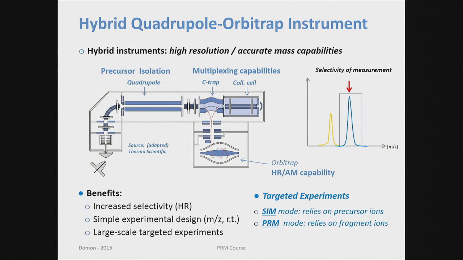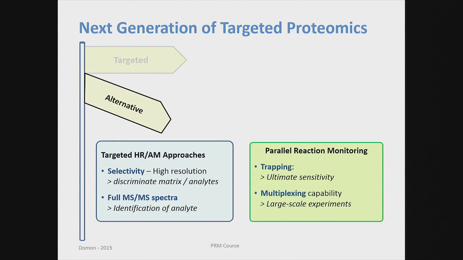The experimental design, as I'll discuss a bit later on, is much simpler in that we don't have to put in all the parameters we have described before. We only need the retention time, or the elution time to be precise, and the precursor ion m/z values. All the other parameters can be used subsequently. And we can actually do two experiments. We can either measure the fragments after fragmentation and do what we really call PRM mode, but you can also isolate the precursor ions in high resolution and use them for very precise quantification. And I'll show you an example of that as well.